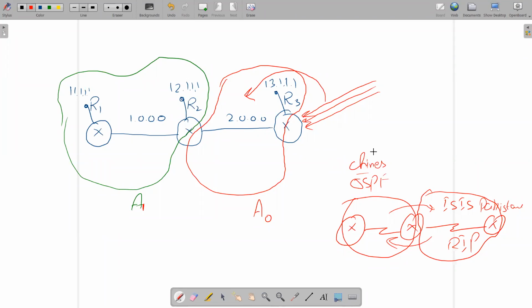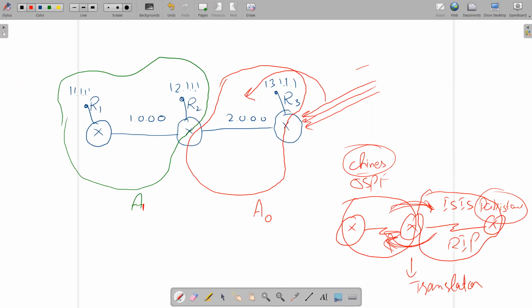If they don't understand Punjabi or Urdu, or Pakistanis don't understand Chinese, they won't be able to communicate with each other. So they should understand the language of each other. So we need a translator over here as a third party. We need to translate Chinese into Urdu and Urdu into Chinese. The same happens over here.